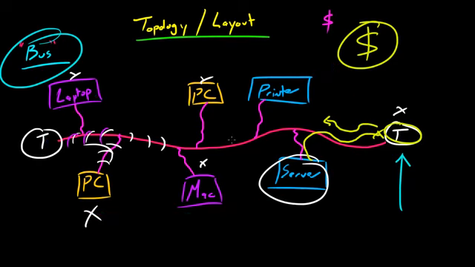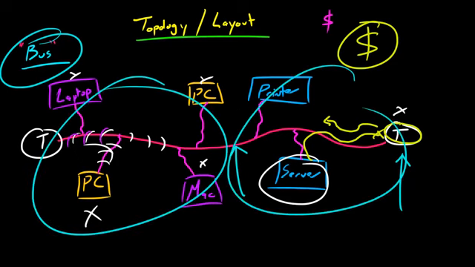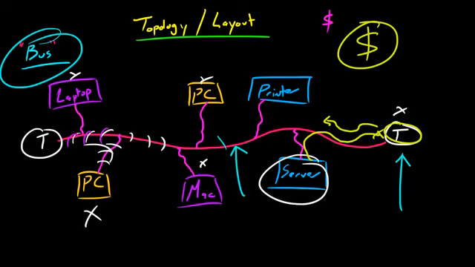And another thing is, if you have one split in the cable, let's say right here, then of course this entire side is not going to be able to talk to this entire side, and also you're not going to have a terminator right here, and you have a whole bunch of problems with this layout. So even though it's really cheap, and I want to say it's decent for a small home or a small office, overall I would not recommend it because this is a really old topology. If this is your first network, then go ahead and set it up like this. But overall, I wouldn't recommend it because it's old, outdated, and you have better choices. But just to go over, it's a very simple topology, probably the easiest one.